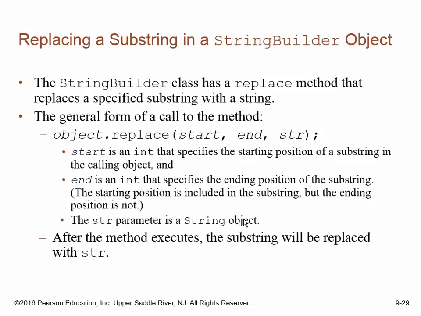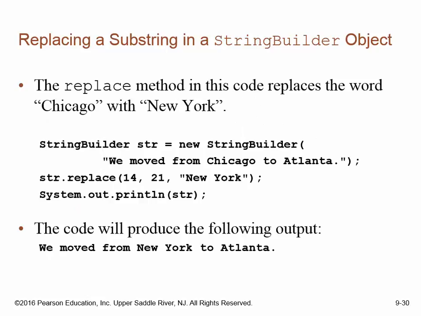All right. It also has a replace method, which allows you to do a replace like you would do in Word or whatever. So this comes through here and it says we want to replace the word Chicago with New York. So instead of saying we moved from Chicago to Atlanta, it'll say we moved from New York to Atlanta.